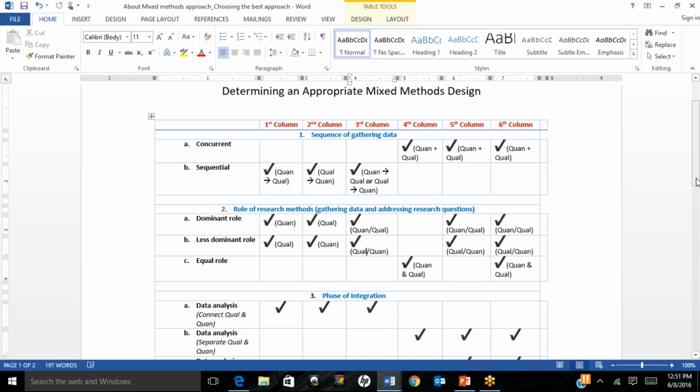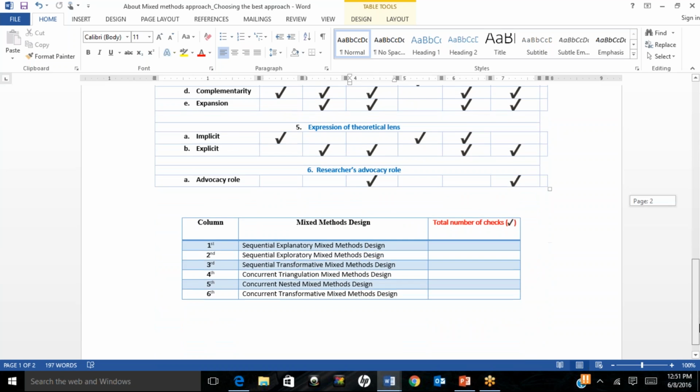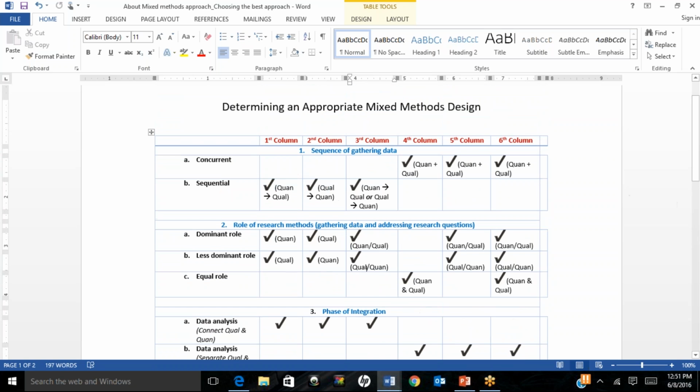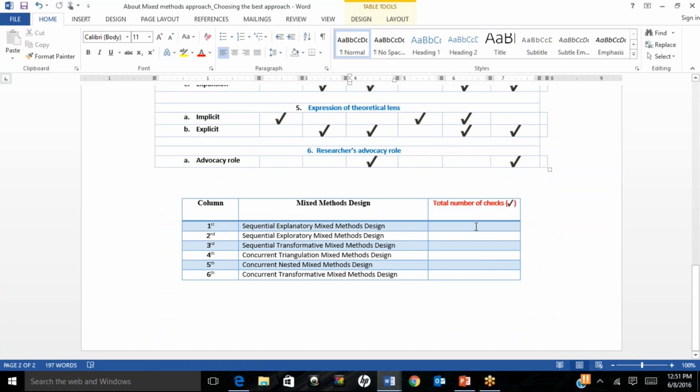So you circle them based on this information, and then at the end of it you count the circles that you have made in each column. For the first column, you count them. If you circled about 3 of them, you put 3 here. For the second column, if you didn't circle anything, you put 0 there. In the fourth column, if you circled only 2, you put 2 there. In the fifth column, if you circled 8, you put 8 there. In the next column, if you circled 0, you put 0 there. And the last column, if you circled 1. Based on the highest one, it will help you to determine the design.